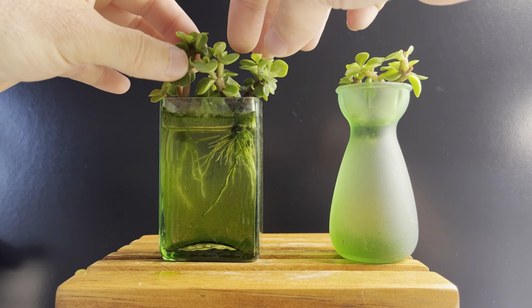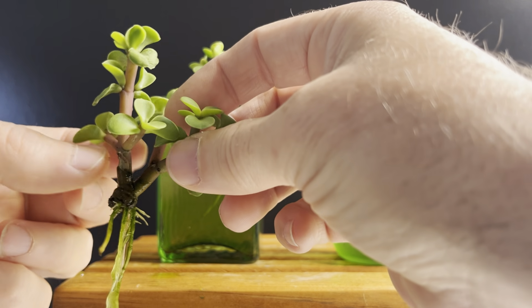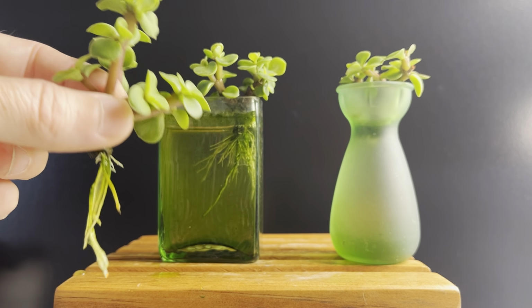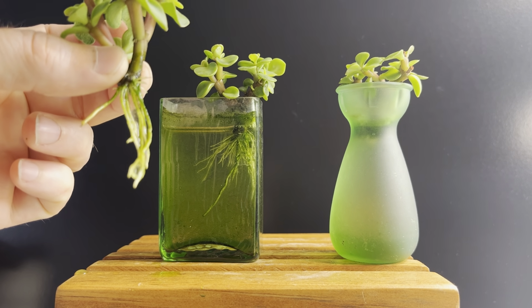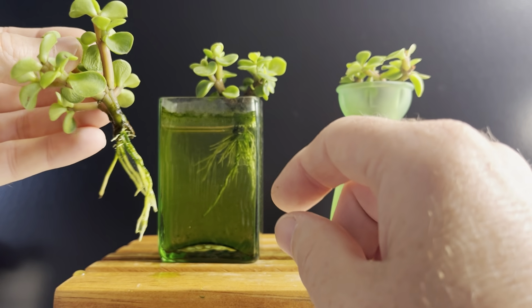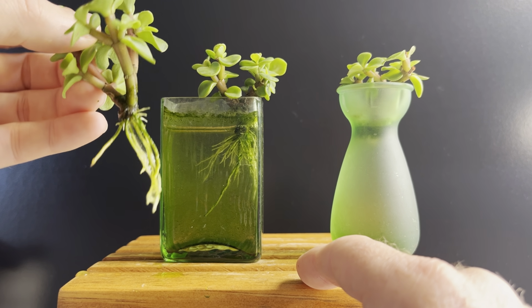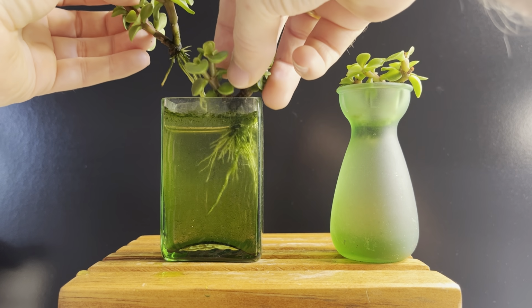So let's pull it out and see what we got. Yeah, that's another winner. It's got a nice structure already as a little tree, and it's got some roots mostly on the right, but you can see up high there, we're also getting a lot of roots to work with. So I think this will work out quite well.